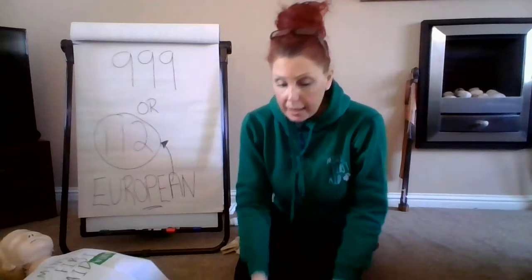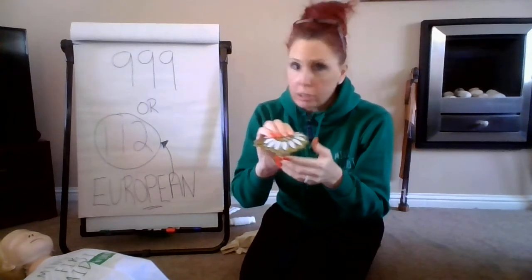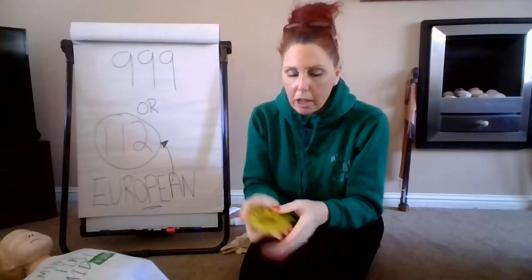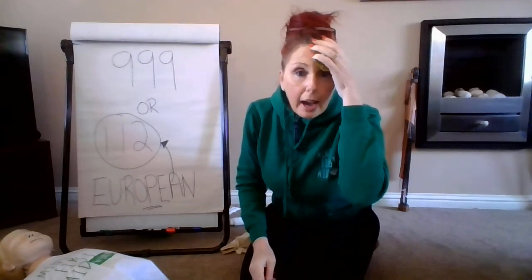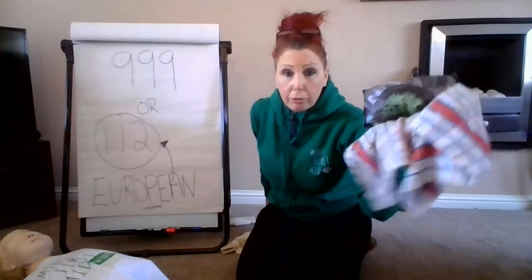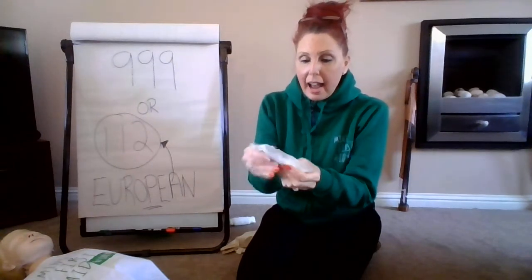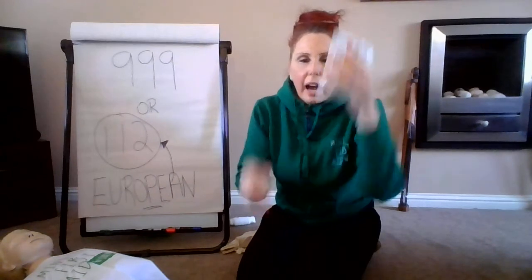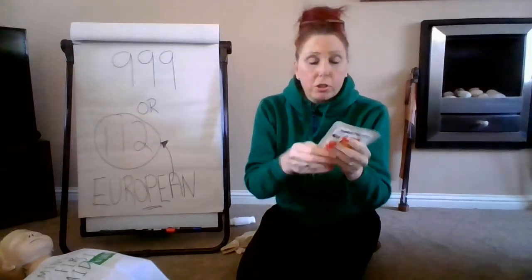Maybe your grown-up has a gel pack inside their fridge. These are really, really good because you can put them inside your fridge — not inside the freezer — and it cools it down to a perfect temperature. You can take it straight out of the fridge and it can go directly onto the bump without needing to wrap it in anything. Maybe you're out and about and you don't have access to a fridge or freezer — this is when you could use instant cool packs. You can have them inside your bag, inside your car, anywhere. All you need to do is squeeze it just like that and it instantly creates a cool effect. It can go directly onto the bump.